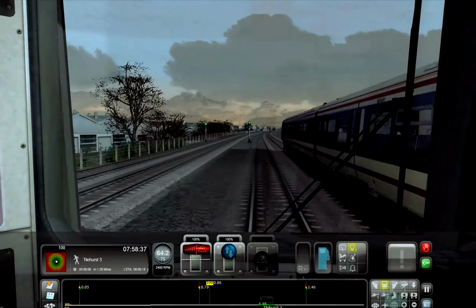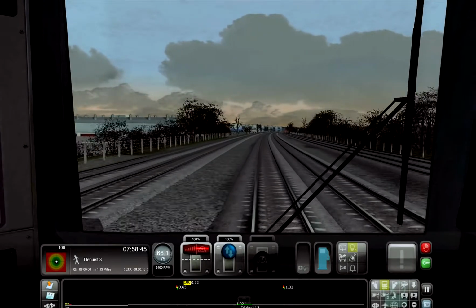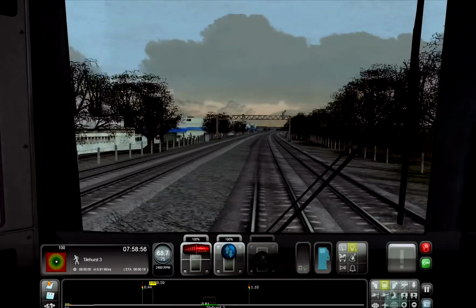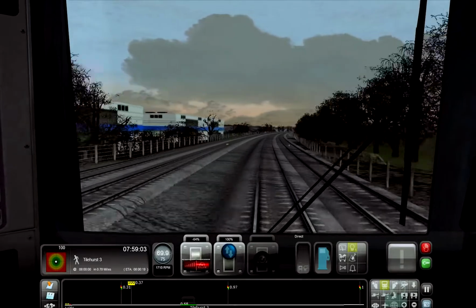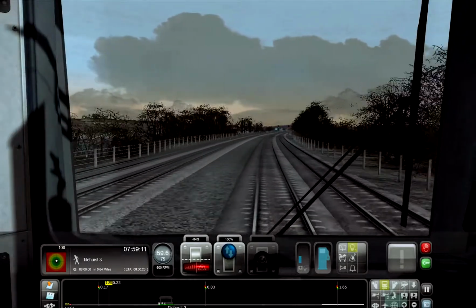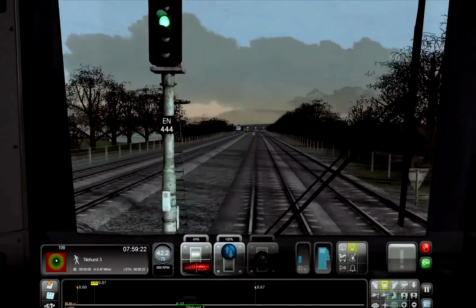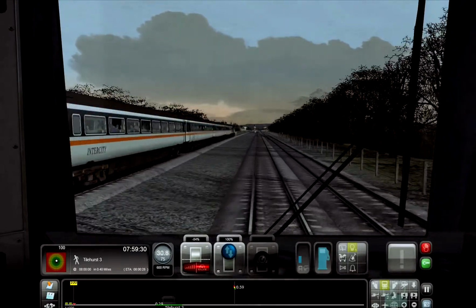Usually, I use the speed limit as the unit for when we have to brake. That's not a perfect measurement, but it helps. Let's try with that. At 70, I will put the brakes on. There. Yeah, that will make us stop short of the station. Let's see by how much.